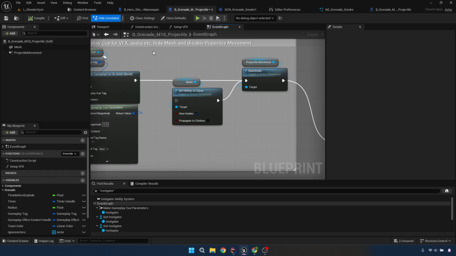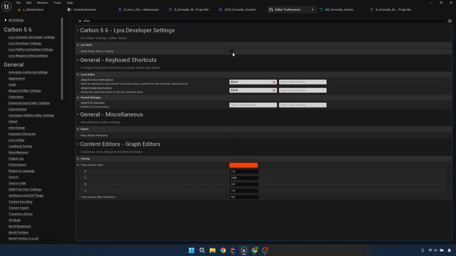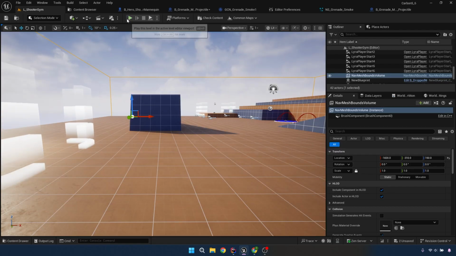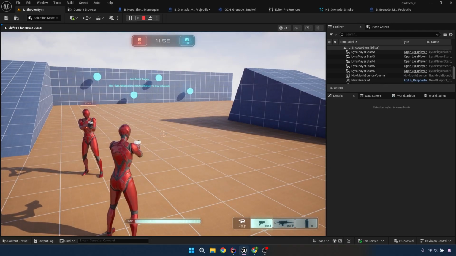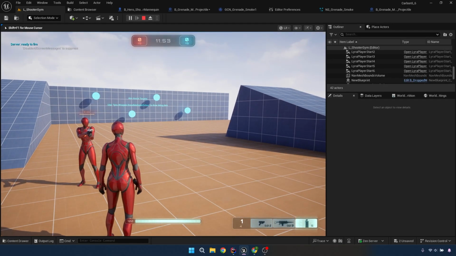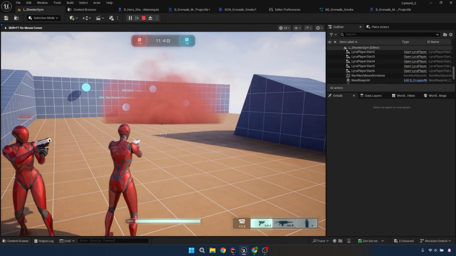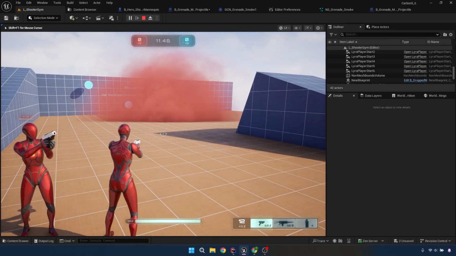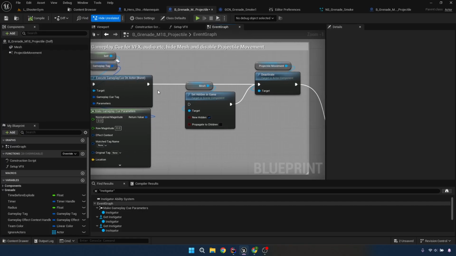I'll show you why. When you throw the grenade, it obviously blows up right when the detonation happens. On a smoke grenade, though, you don't necessarily want that. So let me turn off the bots attacking me, and then I'm going to go in here and show you when I throw a grenade, the grenade's not going to disappear right away. It's going to wait till after the smoke kind of takes it. So you can still see the grenade right there, right? And then after the smoke kind of eats it, then it disappears. So if you have this set hidden in game, watch. I'll go ahead and show you this.